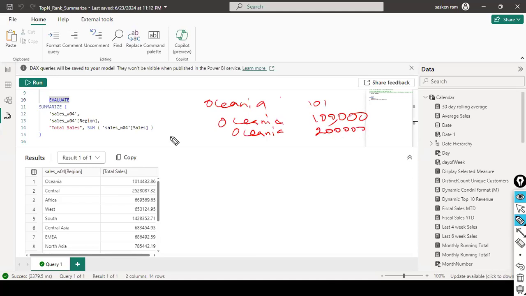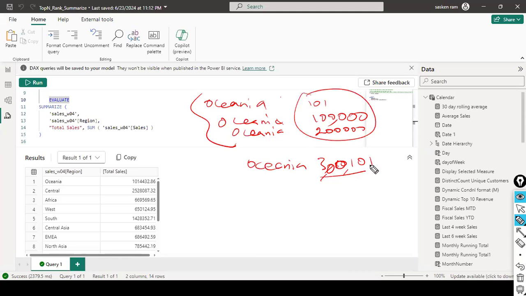When you do aggregation, only one record remains: Oceania, 3 lakh 101. It adds all the three values. This is called the summarized value.